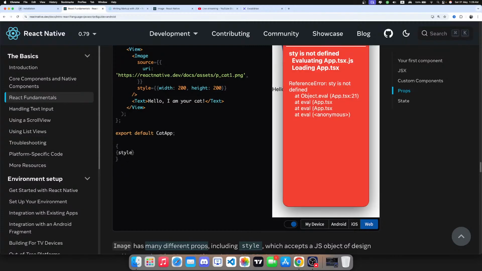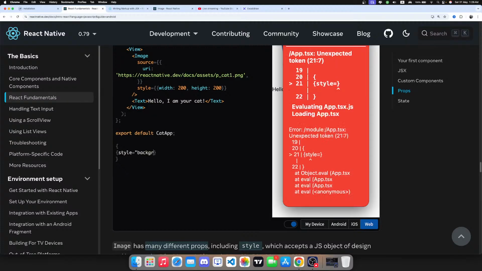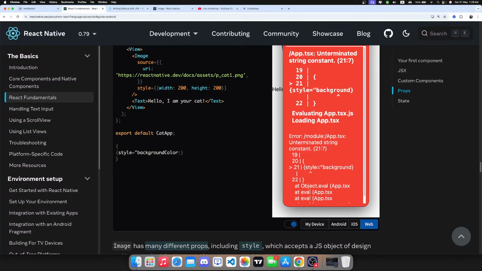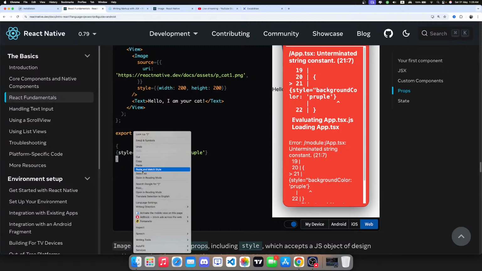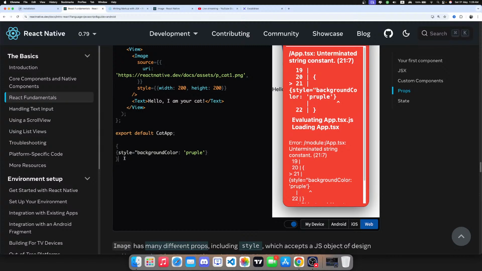So you can simply say style equals background color is purple. Okay, there we go. So we can do that. Now I can't format this, but anyways, that is why we use these curly braces.